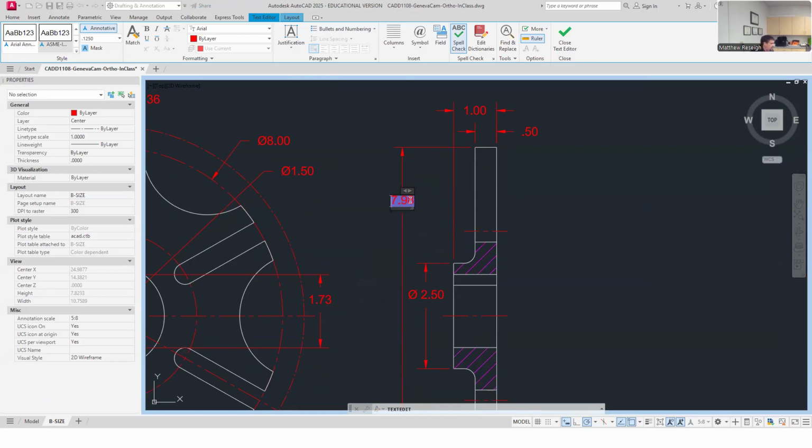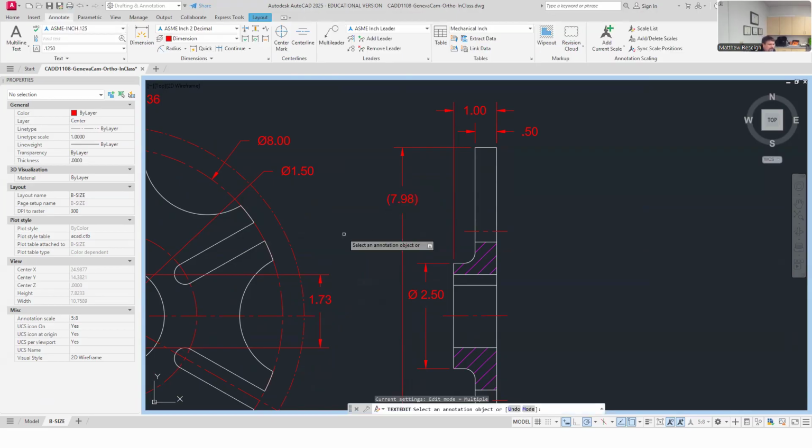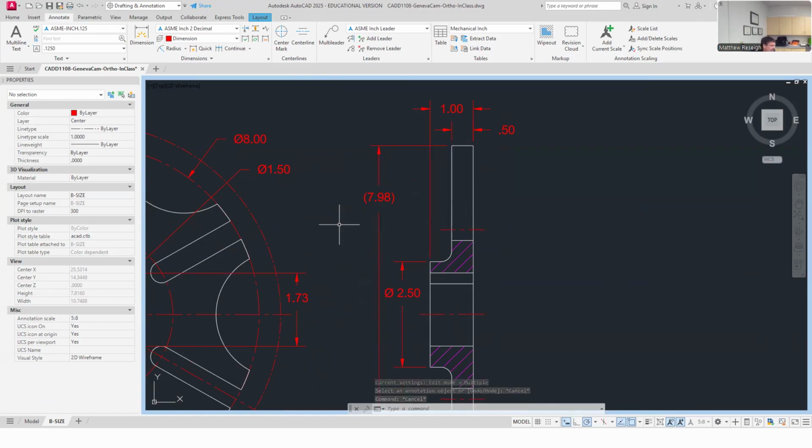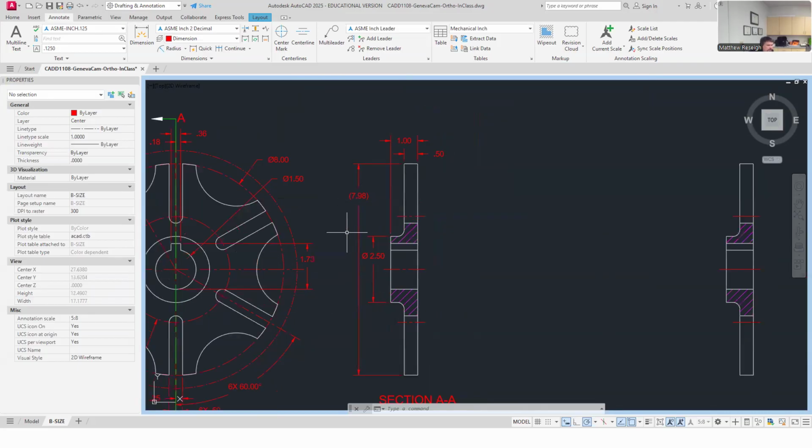So what you do is you add parentheses, and we haven't done this yet, but I know you've read about that. That is considered a reference dimension. It's a nice pseudo dimension, but it's not driving anything. It's not a critical dimension. It's not something to base anything off of. If it's in parentheses, it is just for information only, and your part may or may not be close to that, but it's just a quick spot check. It really is the least important dimension on here. It says reference only: don't do any inspections with it, and don't base any other dimensions from it at all. You could change dimensions to reference dimensions, but then they would all be reference dimensions.